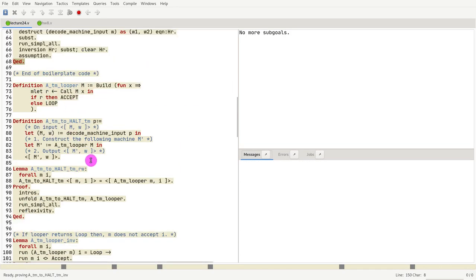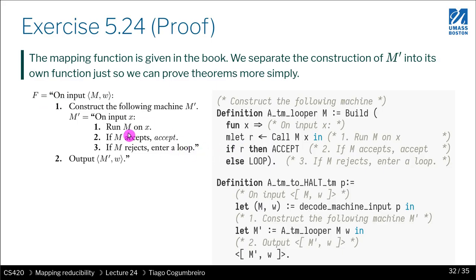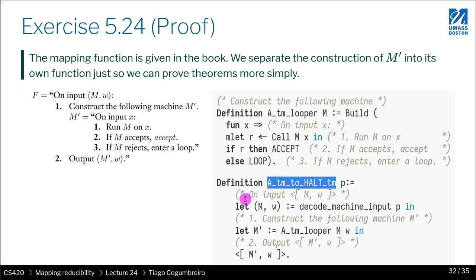In the example from lecture 24, you will see there is a definition of F. So how do we write this piece of code that is written in the book in our Turing language? We have to define a function F that takes an input, but the input has to be converted to a pair — because here we see 'on input' and then it implicitly decodes the input, saying that the input has to be (M, W). So F maps ATM to Halt-TM: it shows how to convert an input from ATM to an input to Halt-TM.